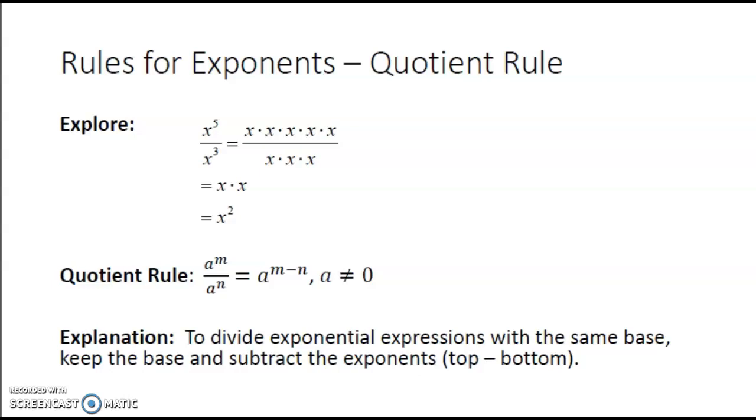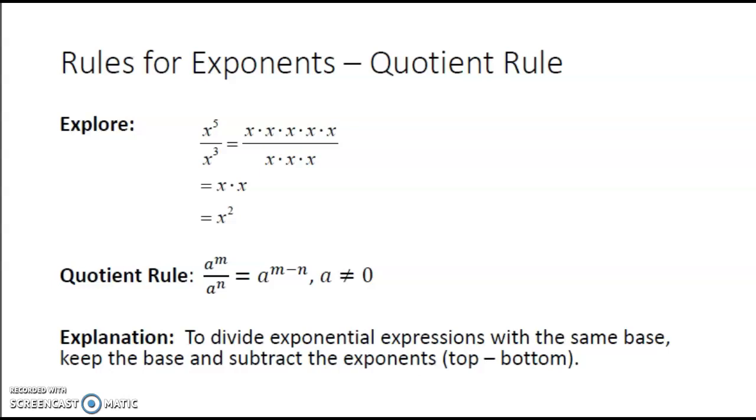Now, if this were just thought of as a fraction, we can cancel out common factors in the top and bottom, because whenever you divide something by itself, you get a value of 1. So imagine I'm crossing out 3 pairs of x's here. Every time I cross them out, I'm really dividing.